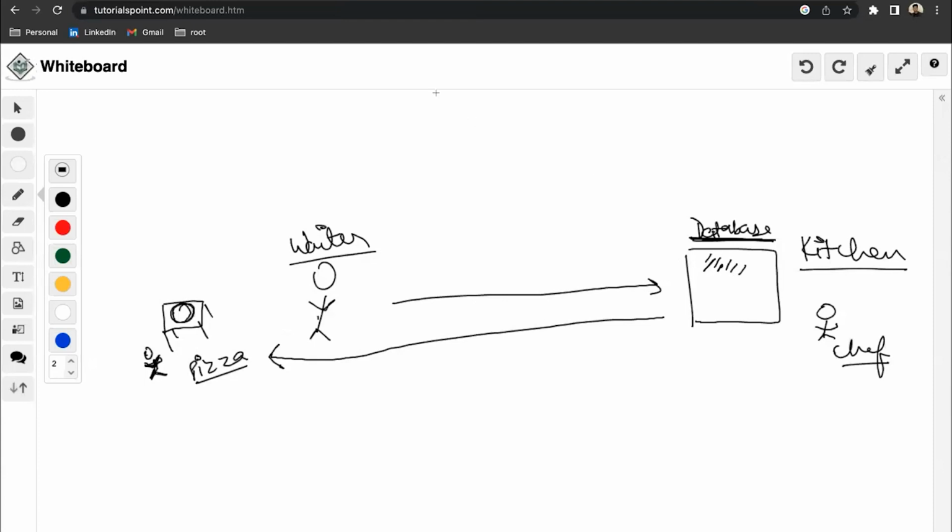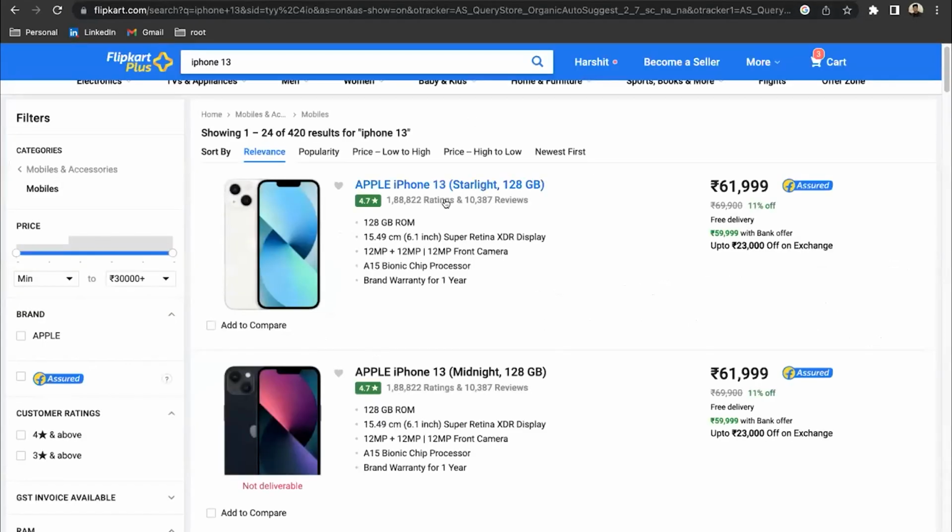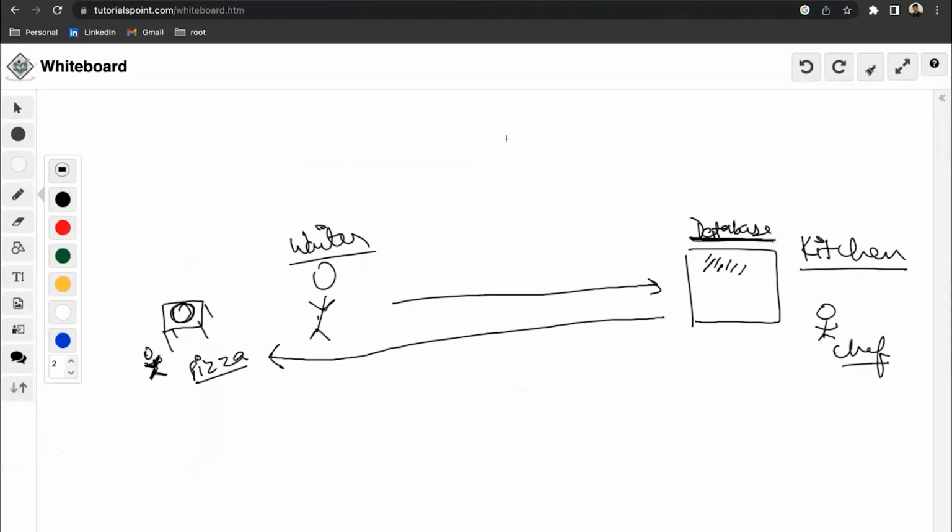We cannot see whatever data Flipkart has. It stores our card information, our address, our phone numbers, our email address. We cannot see all of them because this is also a security concern. How can I see your data? That is not correct. If I'm able to see your data, I can do malicious things. So this is one of the cases.